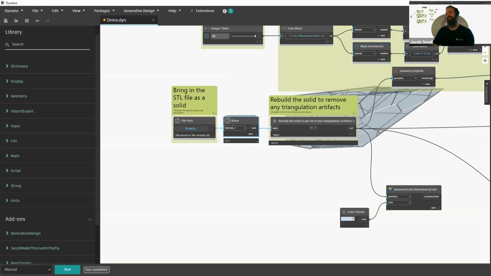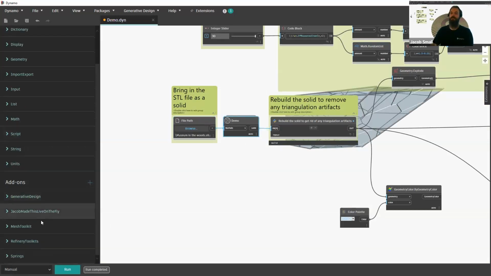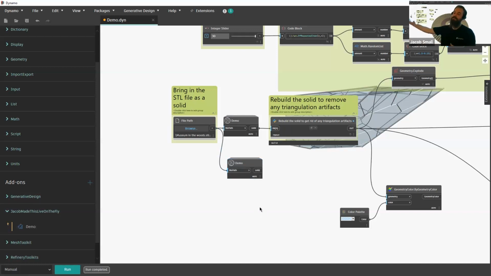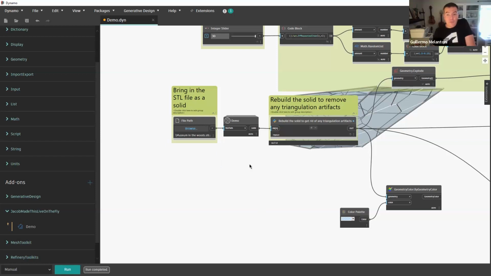But I can then take these pieces and package them up into a package that could be distributed through Package Manager to do the exact same piece, right? So we could do this once for the write SAT binary, write SAT text, import SAT, and then rebuild surfaces with reduced triangulation. Could all kind of go into one consistent piece. It feels like a very, very useful node.